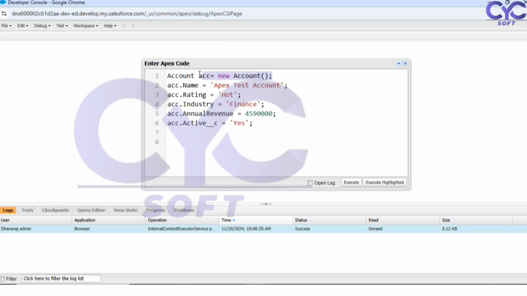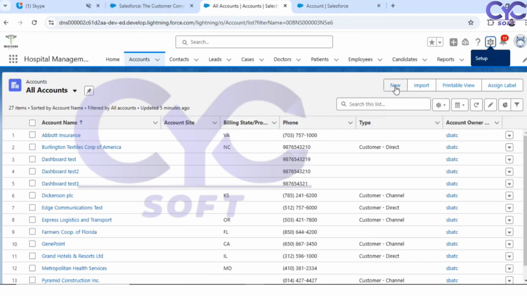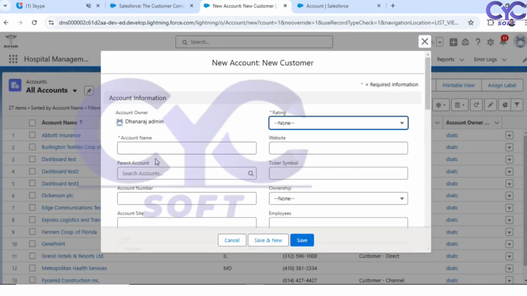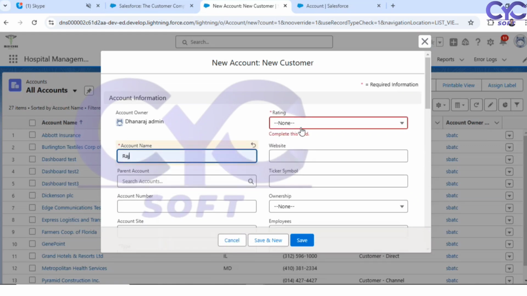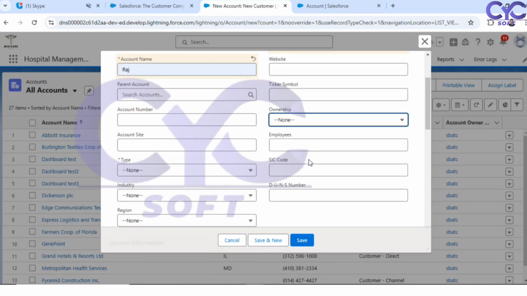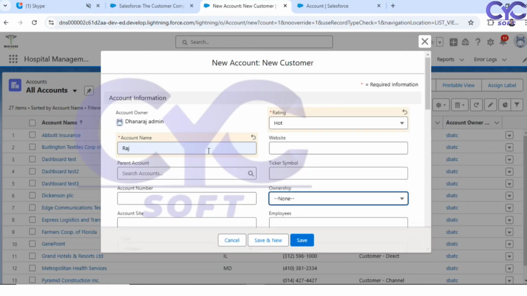Step 1 is you need to create an object, with the class name: object name equals dynamic memory allocation and the class name. And by using this object name, we are going to access the class. So what is step 3 here? You need to use the DML. Once the values have been assigned, if you open any one of the accounts and click on the New button, I'm going to assign some values here, like Rating equals Hot. The same way, not from the UI screen.